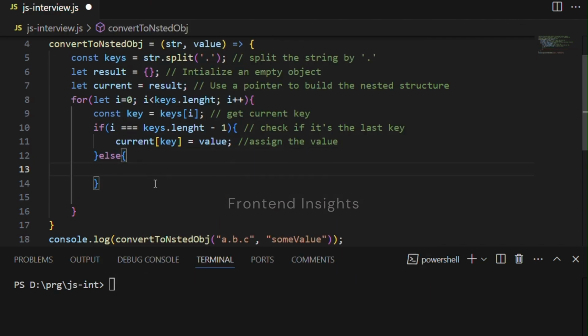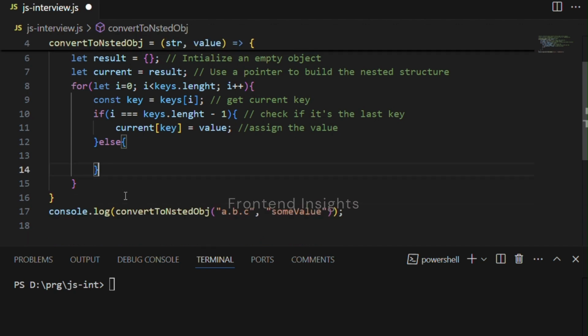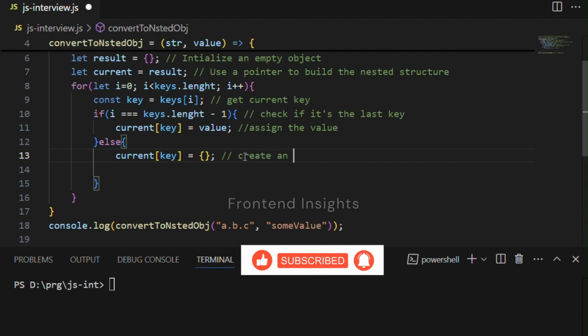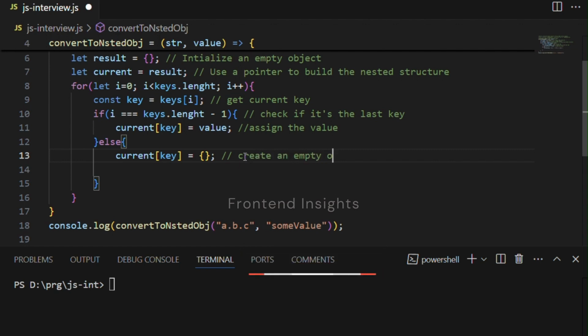Then else. In the else condition, we make the current key an empty object, so we create an empty object.